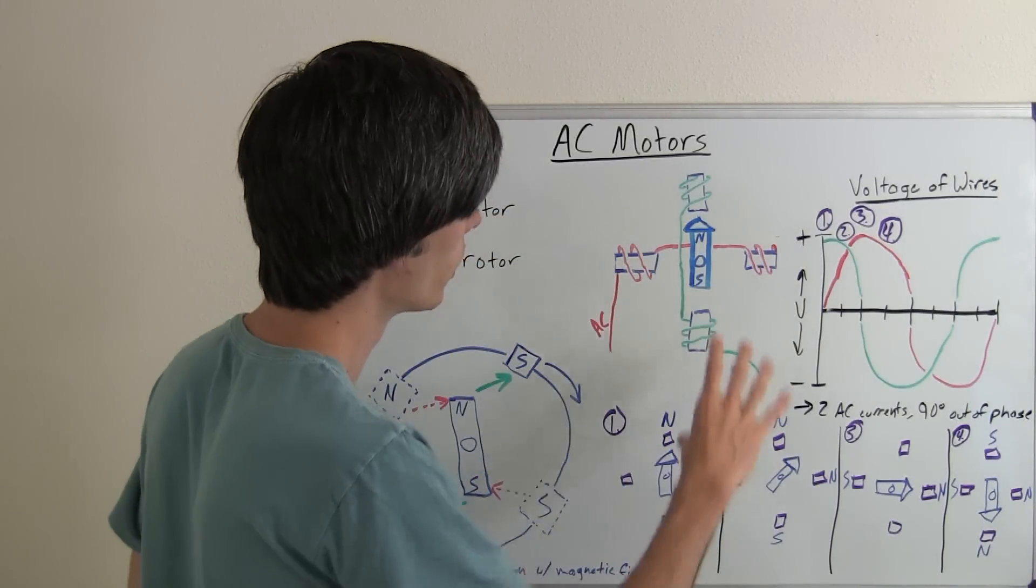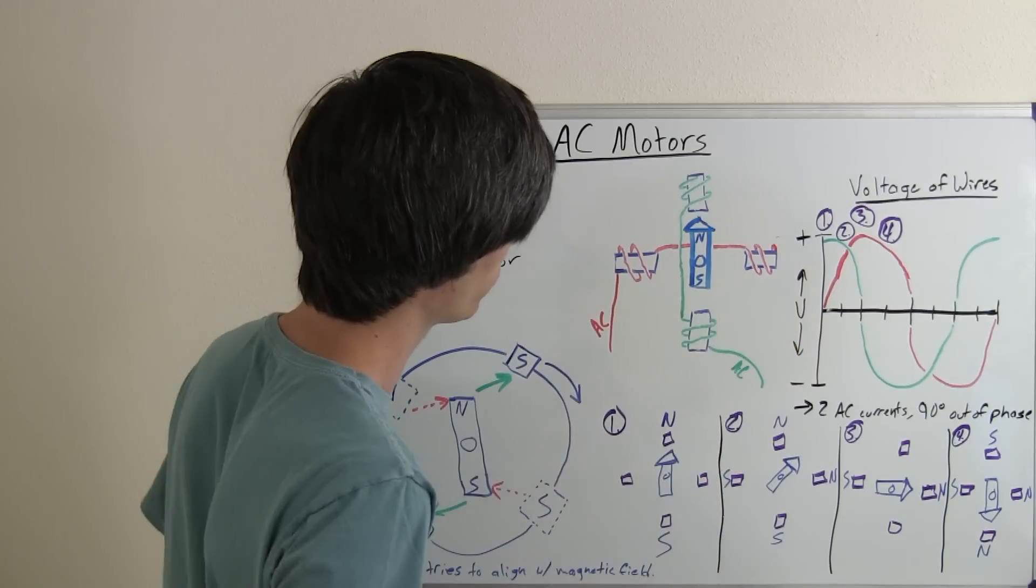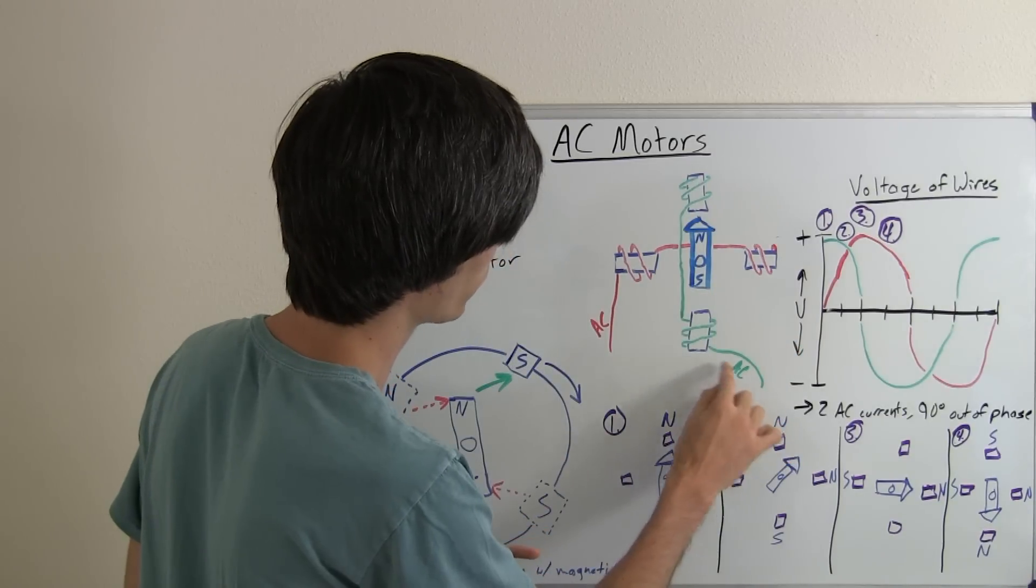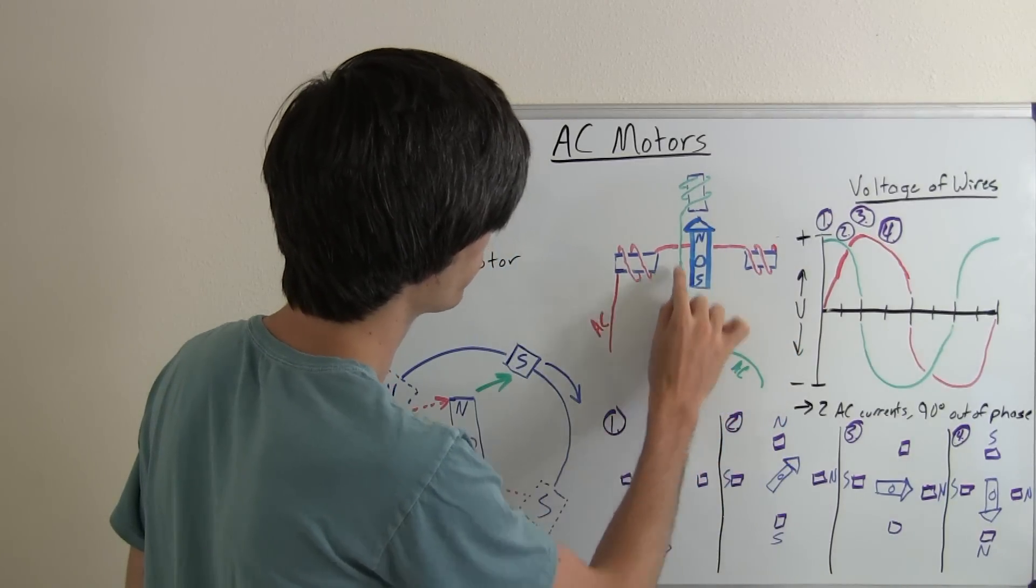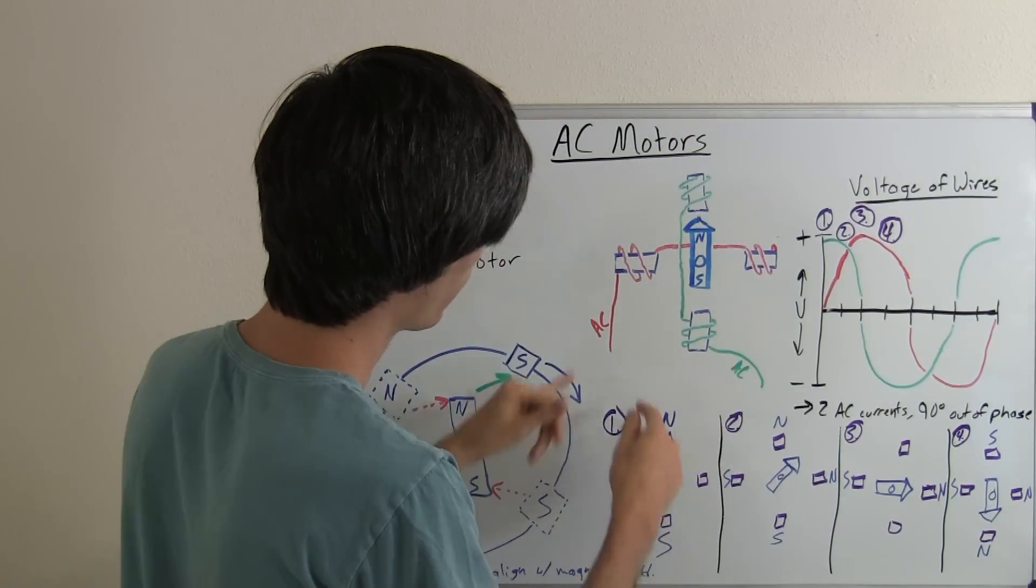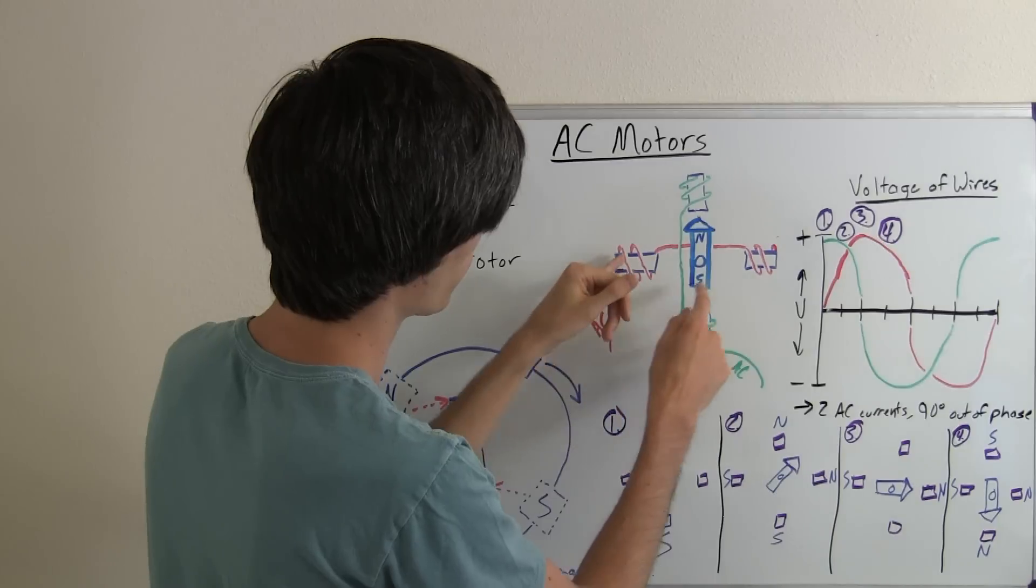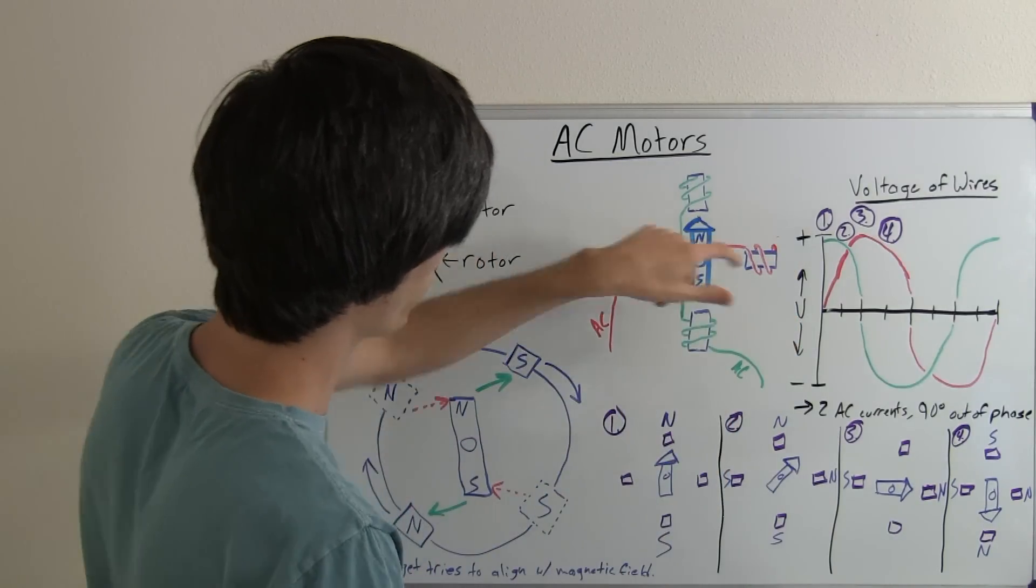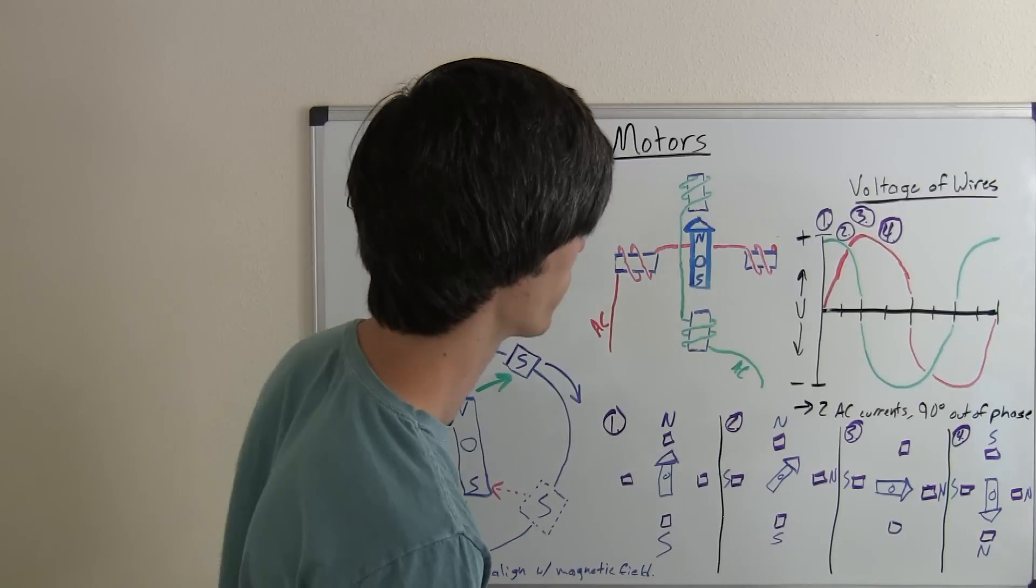So what we've got going on here is, we've got these electromagnets as you can see, and we've got an alternating current that wraps around one of these and then goes up to the other electromagnet so they're in the same direction. And we've got another alternating current which comes to another set of coils, creating another set of electromagnets.